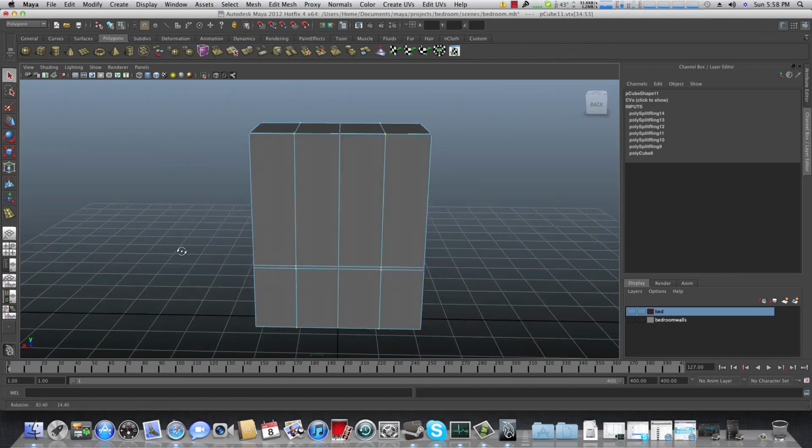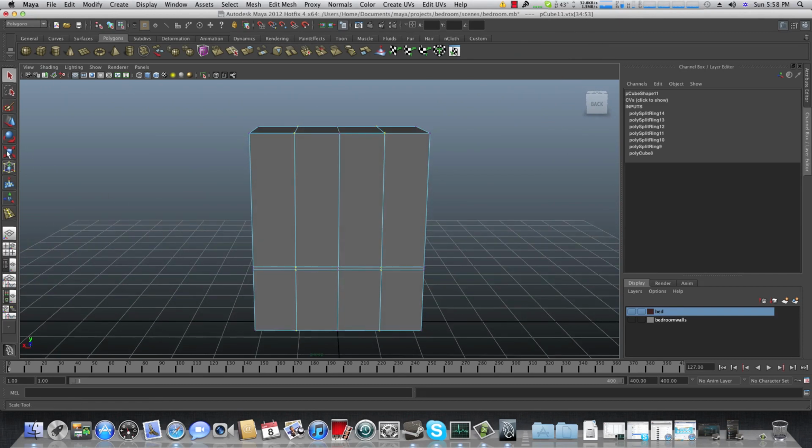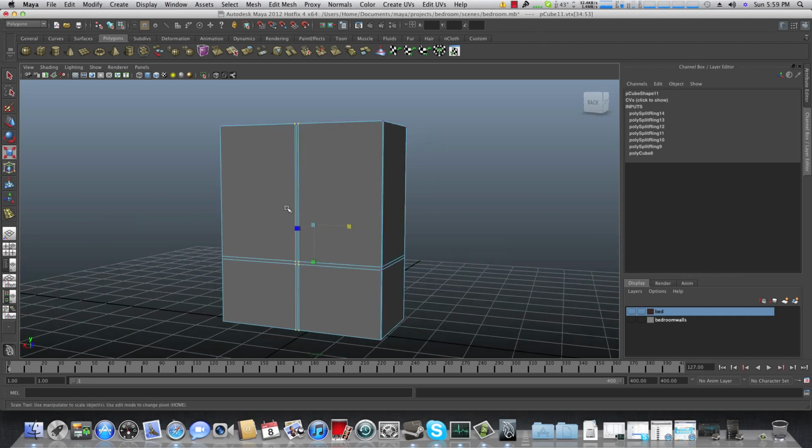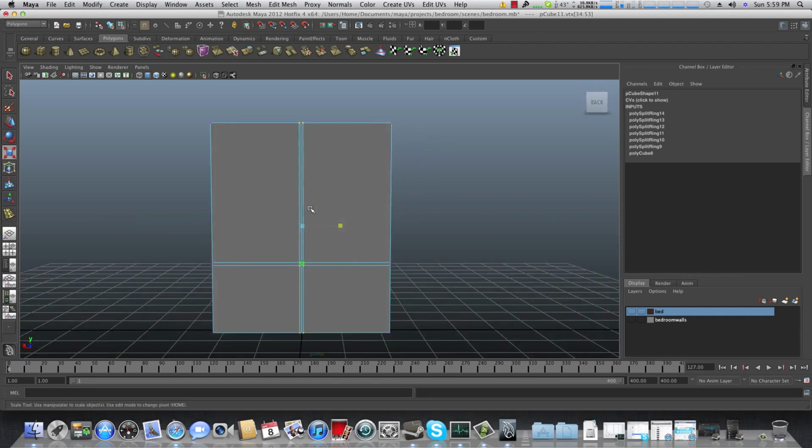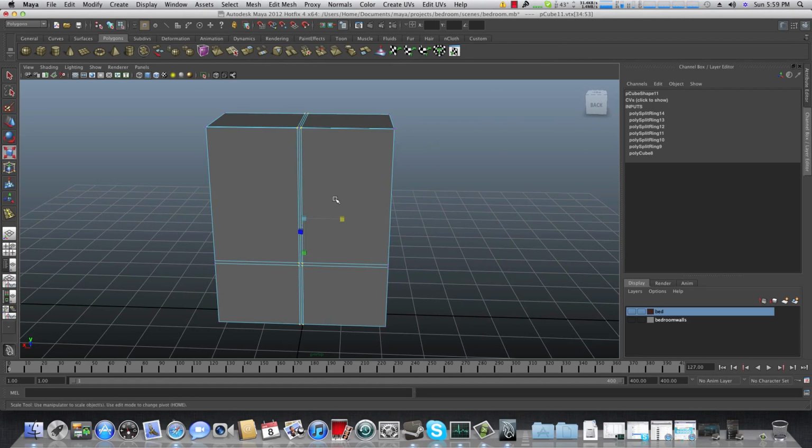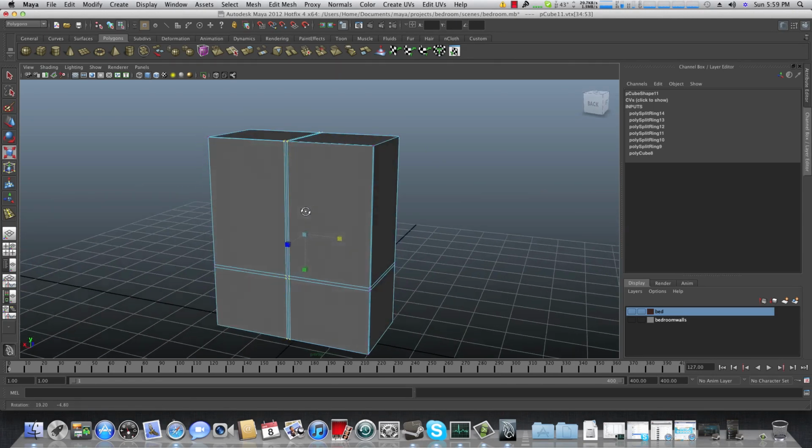And now we are going to use the scale tool in order to bring those as near as we can to this part. So now it's okay. Now we are going to create maybe another edge loop.